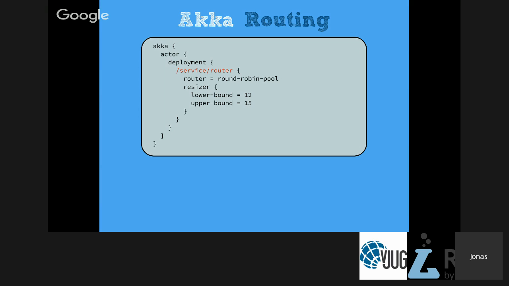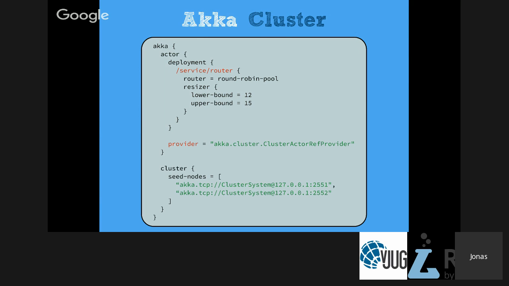But this is also probably not sufficient, because what you actually want to be able to do is spin up these workers on different replicas, to get full redundancy if one server crashes. And this is done by just adding a different provider. Instead of the regular actor provider, you can have a cluster actor provider, and then you have to add some stuff like a connection point to the cluster through the seed nodes. But this is essentially all that's needed to have this router now being able to deploy on all the servers that are out there in this cluster farm.